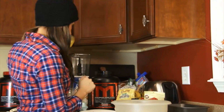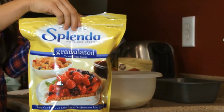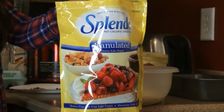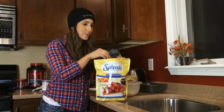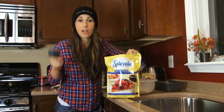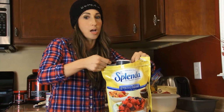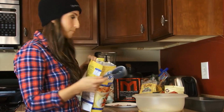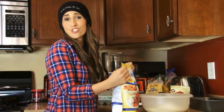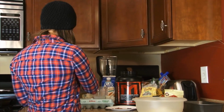So you're not panicking to write this all down. For a sweetener, this is really optional. Play around with this depending on what sweetener you like, how sweet you like it. I know sometimes people make fun of how much Splenda I use, but hey, I don't really care. I'm going to use a 1/4 cup of this, but feel free to sub honey, agave nectar, maple syrup, or sugar. It doesn't really matter. Whatever kind of sweetener you want, add that in there.